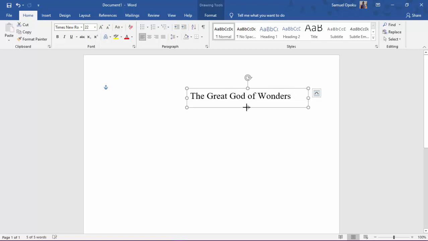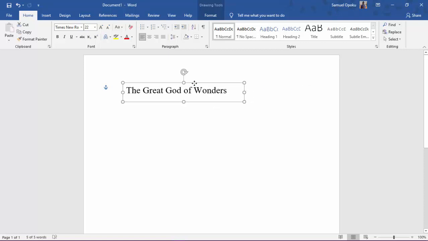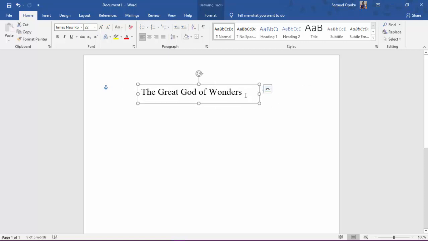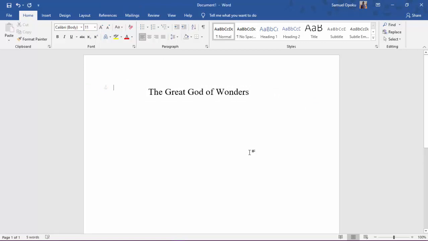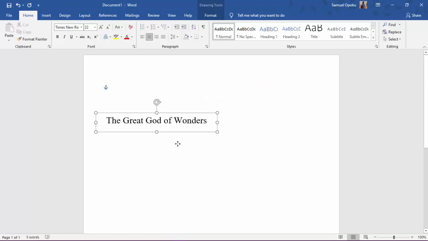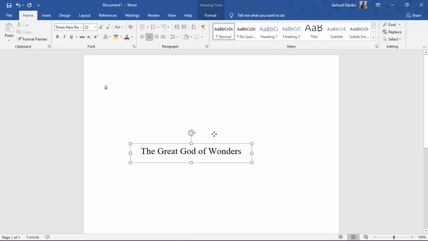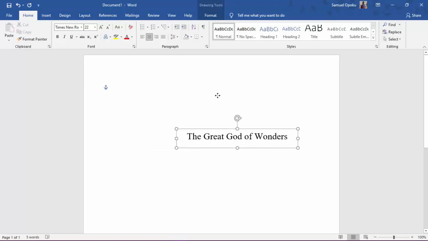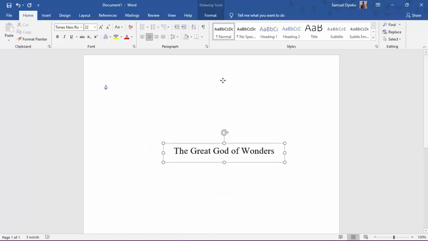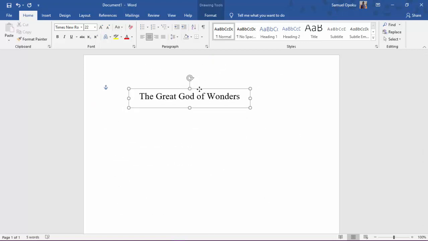So you can edit it, and you can equally align it. With the text box, you can move your text to any convenient place.